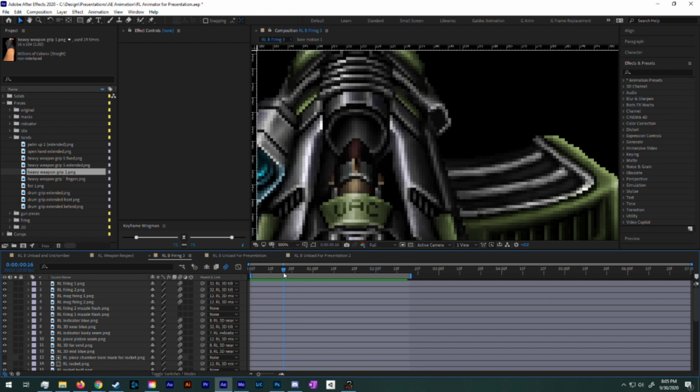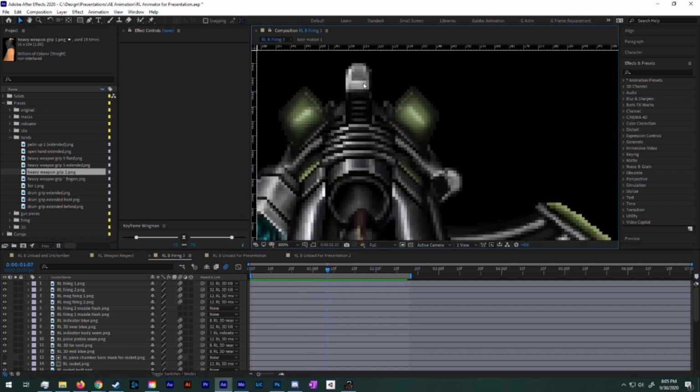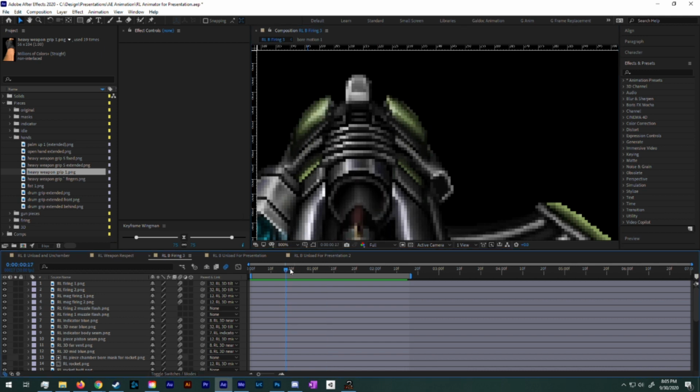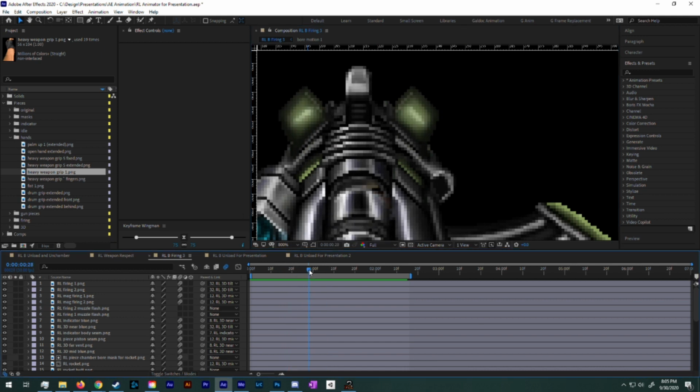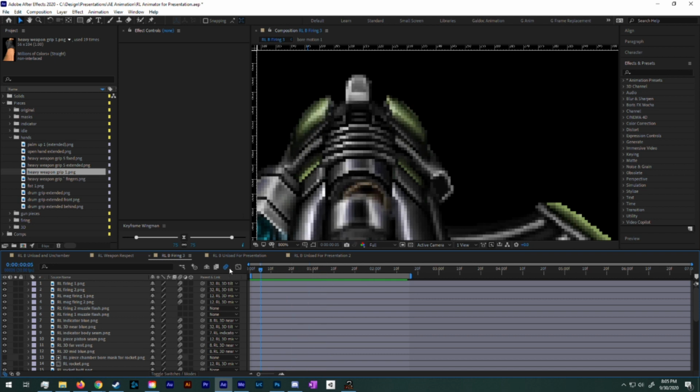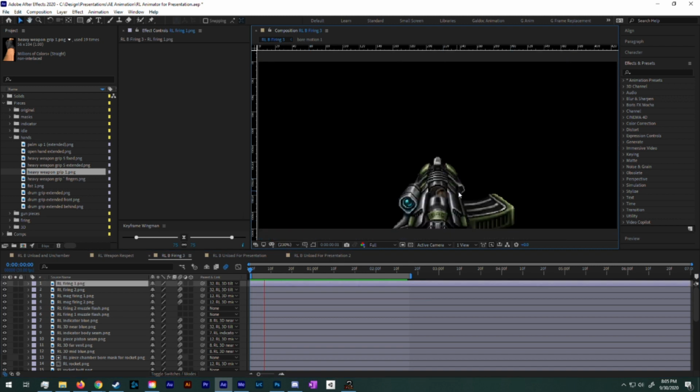Now, there's another parenting thing going on here. So I have this thing moving. It's then parented to the piston, and then boom, just like that thing would happen to the hand. What I'm doing up here is simply a sprite replacement. So these things move, but they actually didn't move any sprites, these things just changed, and you can't really notice. Like I said earlier, you're going for good enough.